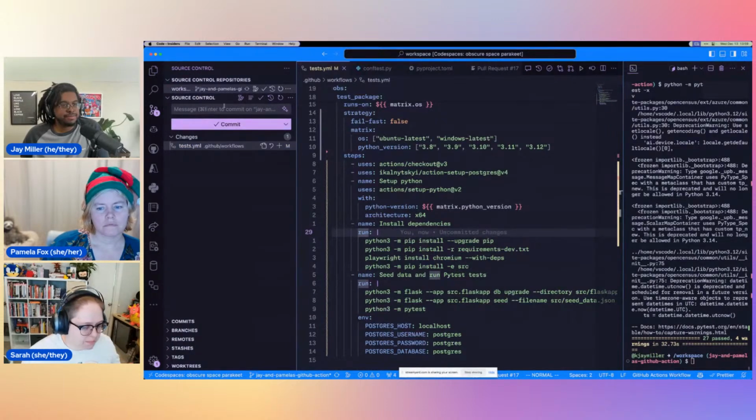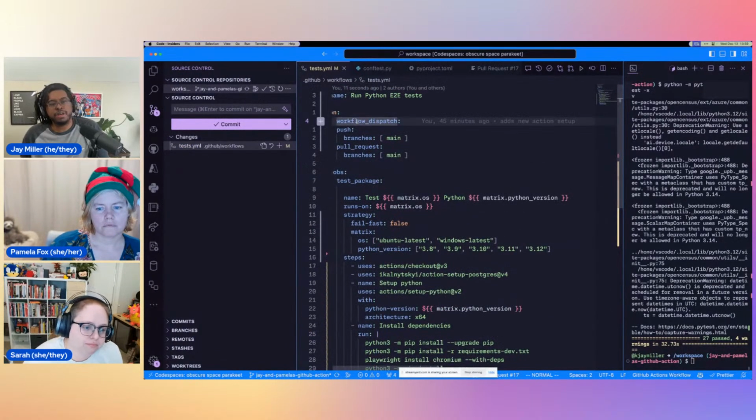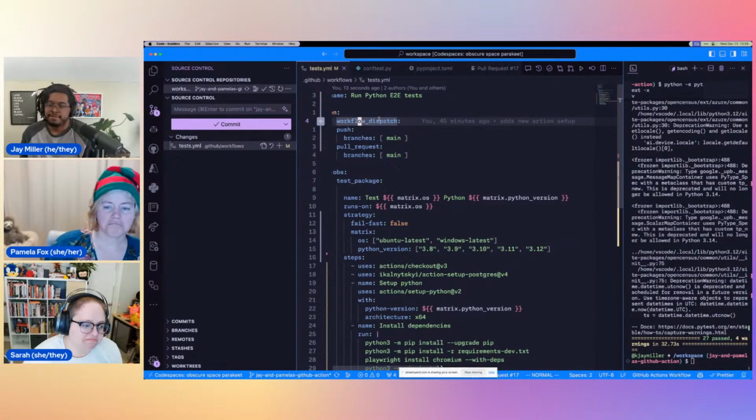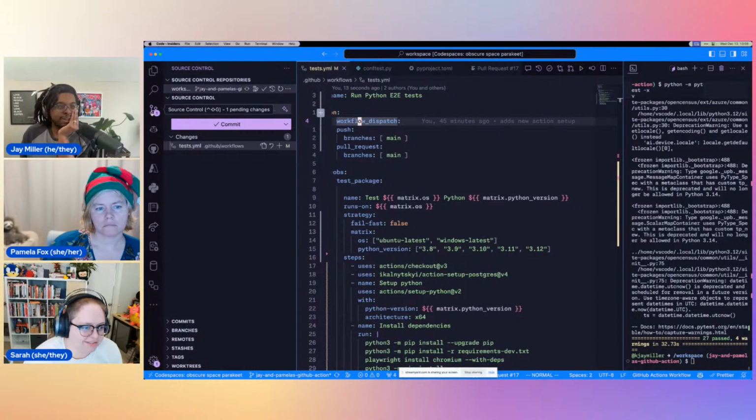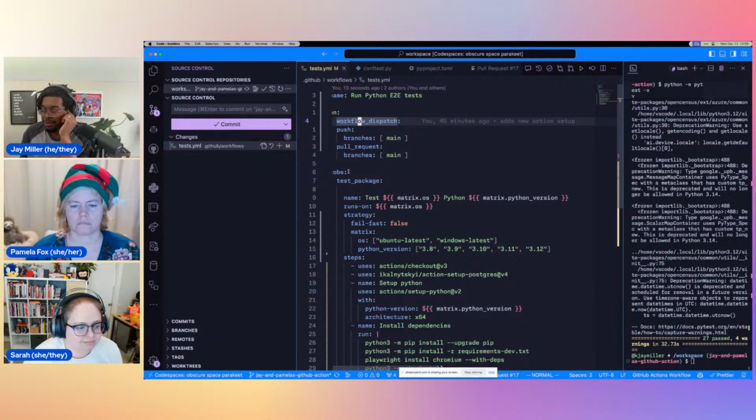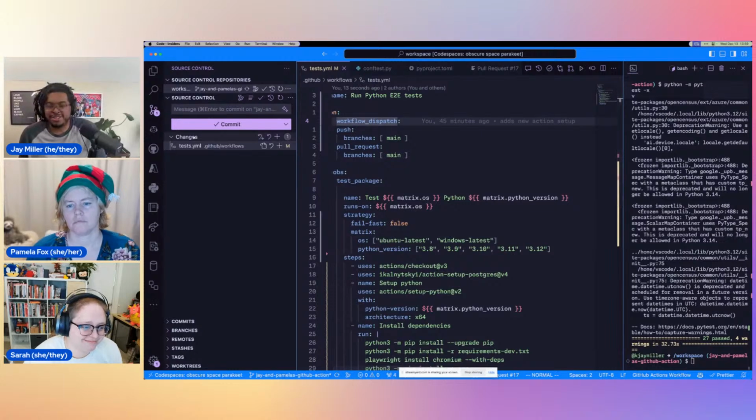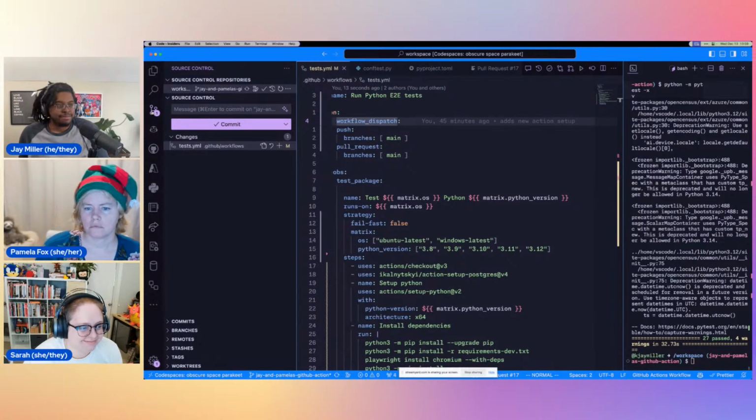Oh, we can remove work. Or do we want to keep workflow dispatch in these? I never feel bad about having that. Your mileage may vary. We're already having to change a workflow, which means we're going to have to do a manual update of all the things, which means I get to use the new CLI. Yes! I love an excuse to use the new CLI. The new GitHub one? No.